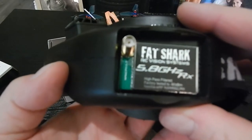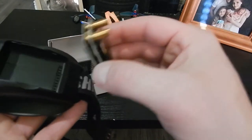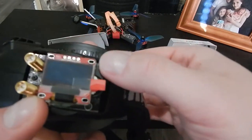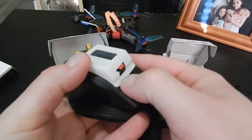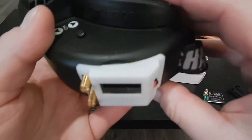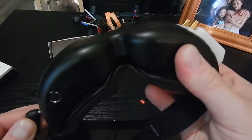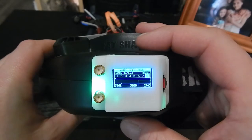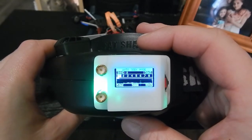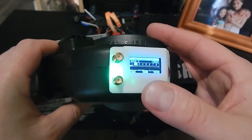I was using the Fatshark one antenna receiver. So right now we will use this one, the Realacc. Okay. Fits perfectly. Let's plug in. There we go. It auto searches straight away. We don't have anything right now because we haven't plugged anything in, so.